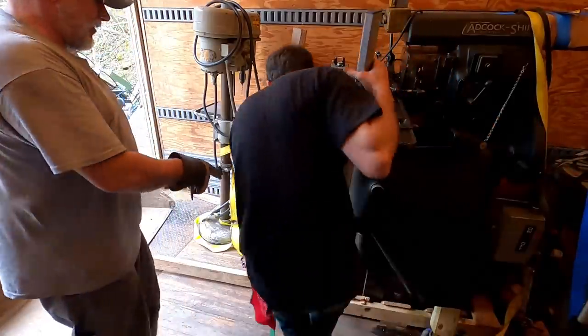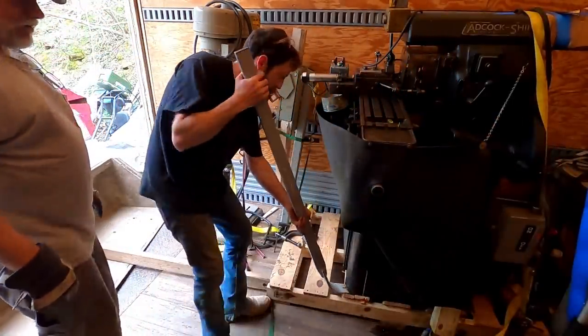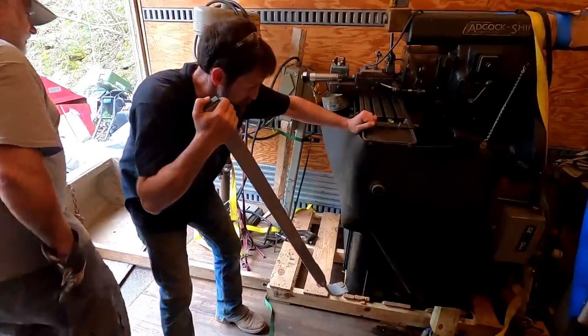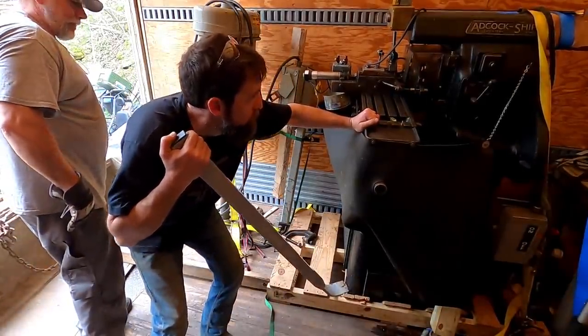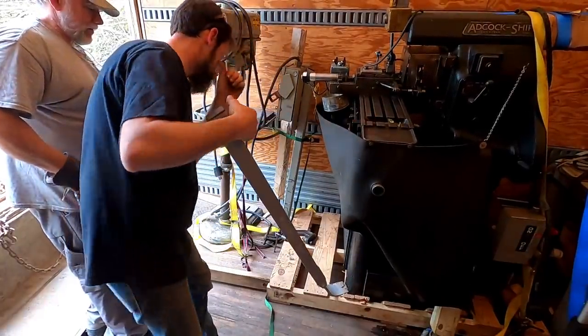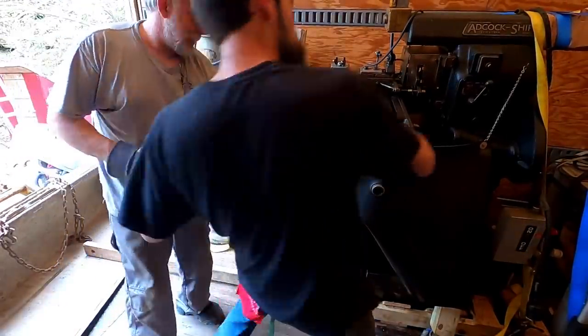Do you want to lift that and I'll lift this on this side? I don't know. Thank you. Oh, this is going to work if you can get something under it.